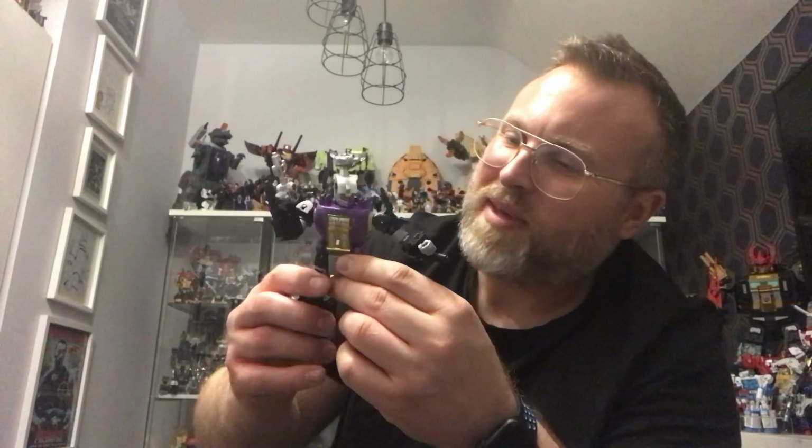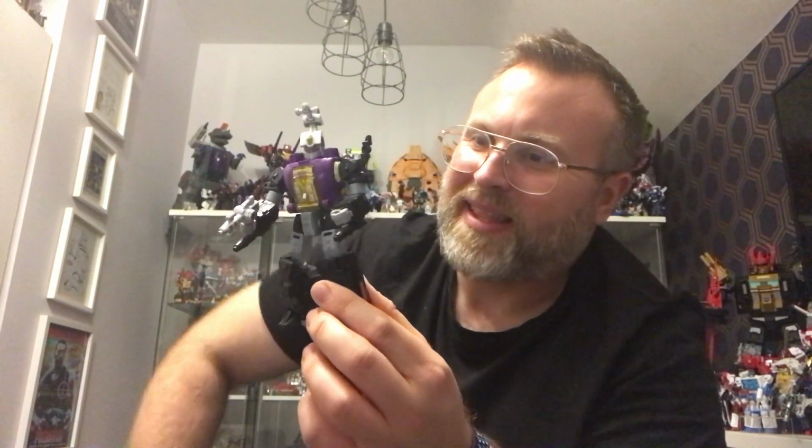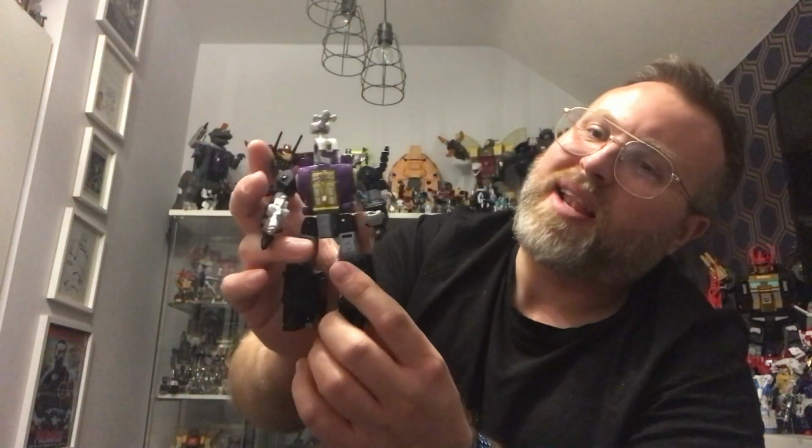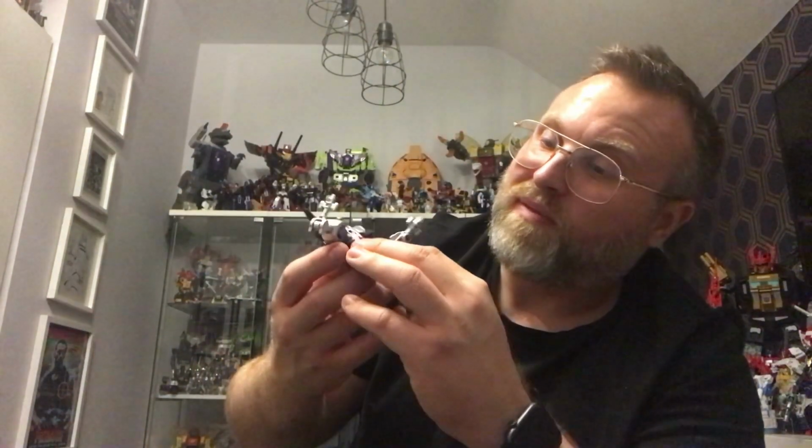And when he transforms into his bug mode, instead of having the more G1 accurate curved back, he's got more of a square back in bug mode, and I think it's just a fraction of a let down for me because Scrapmetal was great, Kickback was great, and this feels like a half lazy retool. I understand why they've done it, and it's not as bad. It shouldn't bother me, but it does. But nevertheless, the top half of him is lovely. Looks great with the other Insecticons.